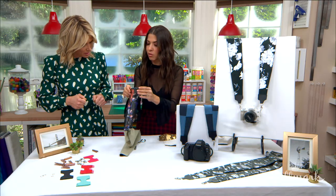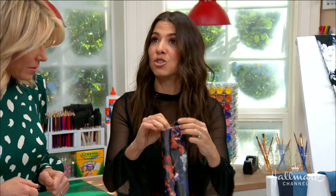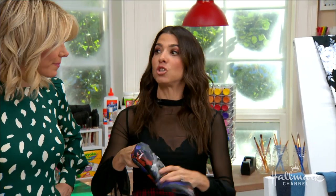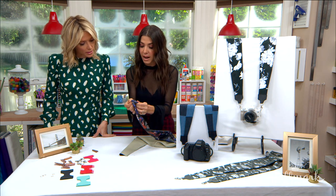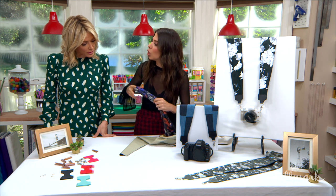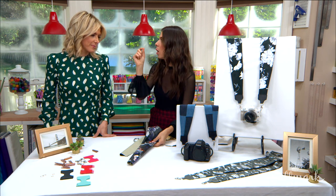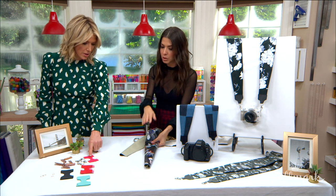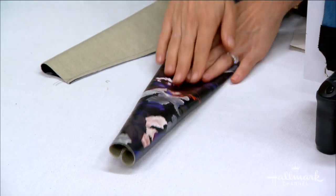That's why you want to work with fabrics like this faux leather — it's strong. You want something with no stretch in it, because you don't want the strap stretching down under the weight of your camera. Flip one side, do the same to the other, and then simply hand sew closed that little open section. It's a really simple thing, but it does make it easier to flip inside out.